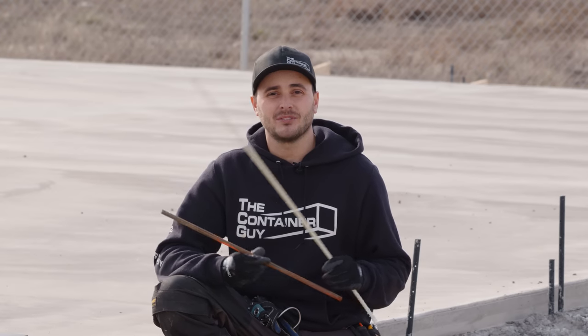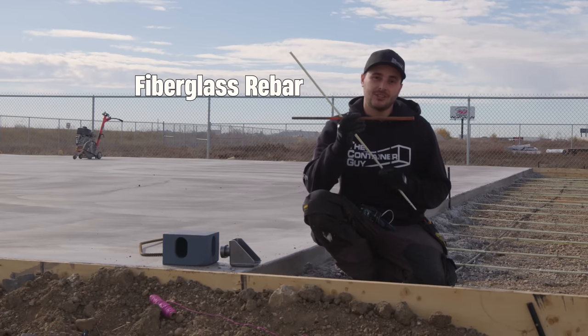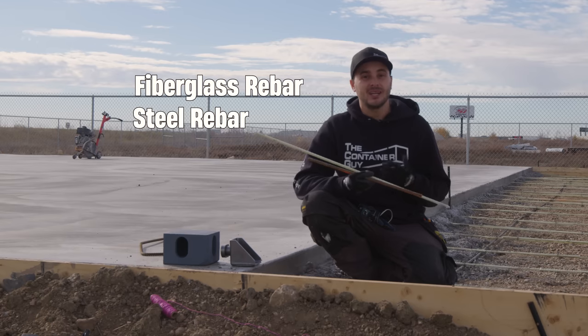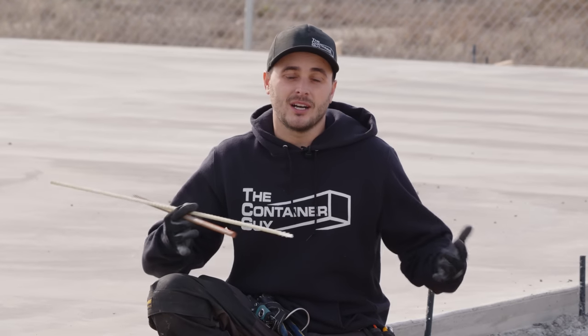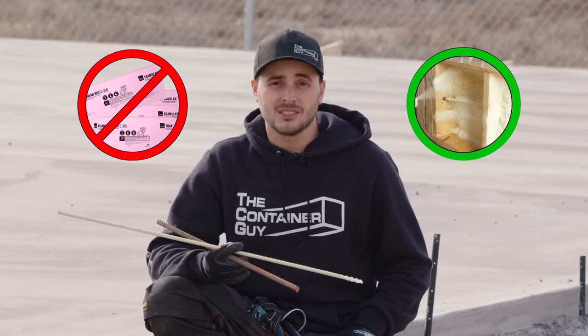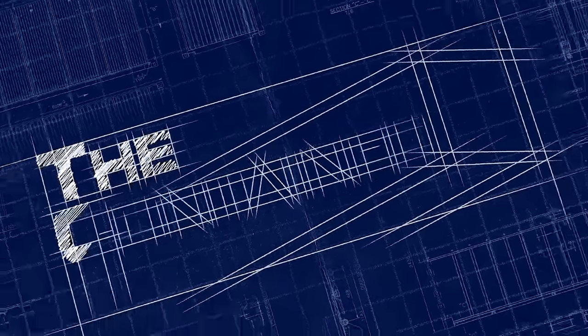We're also gonna talk about different types of rebar technology. We're gonna be utilizing fiberglass rebar and your traditional steel rebar. There's also a helical type of rebar that you can mix right into the truck. And then lastly, we'll talk about under-slab insulation, so the different methods of doing that, and show you our favorite, spray foam insulation. Hope you learned something.